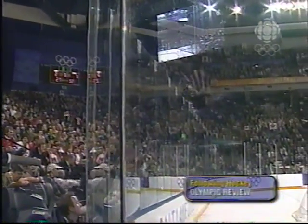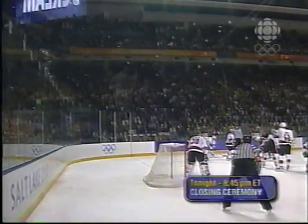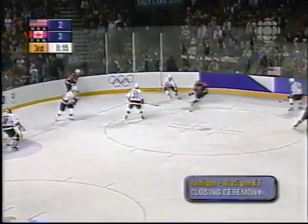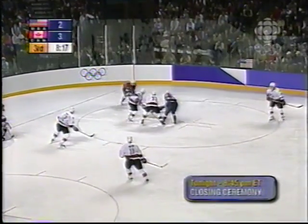Surely they're not thinking of protecting the 1-goal lead. They should not. Well, they can't help but do it, but you have to be aware that the Americans are going to shoot the puck into the zone because Canada's lined up and making it tough to carry it in. And then defensive zone coverage, one of the toughest things to do properly in hockey, Canada's assignment. A long way to go in this game yet. Over 12 minutes.